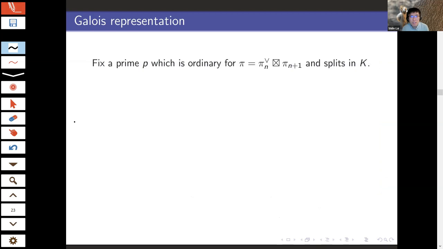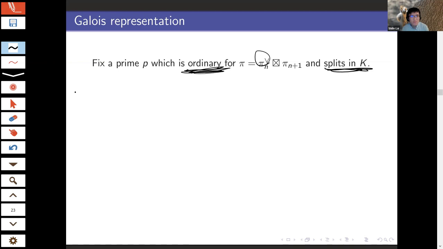Okay. So let's talk about the arithmetic picture. Not the arithmetic GGP, though, the actual arithmetic picture. And you'll note I put a conjugate here because this will make everything nicer, maybe. So we fix a prime p, which is ordinary. This will be a crucial assumption, and the other crucial assumption will be that p splits in K. Otherwise, we barely know how to do it in the case of a single unitary group. Split means completely split? No, K is imaginary quadratic, so split just means. I see. K is imaginary. Okay. Yes. Thank you.